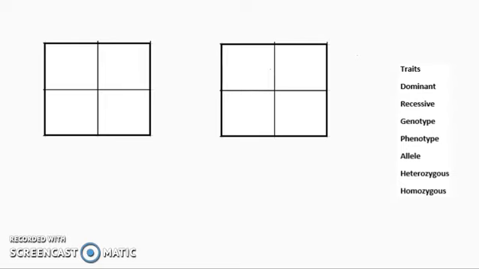Okay, we're going to start with some basics in genetics here. On the right-hand side, what you'll see are some of those vocabulary words that we're going to cover in the next few minutes. If you feel like this video is going too quickly, remember you can pause this and rewind it at any time. So I'm not necessarily going to have long pauses here. I'm going to expect that when you're writing something down, or if you need to hear something again, that you just pause it and or rewind it and listen to that segment again.